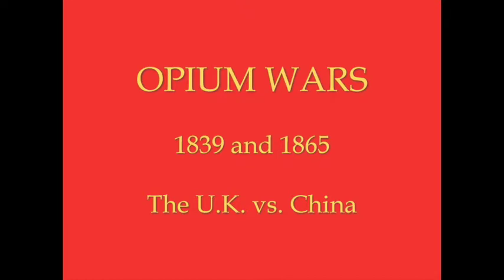Two wars that have come to be known as the Opium Wars, of 1839 and 1865, were fought between the United Kingdom and China over opium and for other reasons. Opium produced from poppies grown in India was sold by the UK in China. In opium dens, Chinese males smoked opium in clay pipes they shared, which led not only to problems of widespread opium addiction, but also to the spread of pulmonary infectious diseases. The trade, outlawed by the Chinese, was very profitable on both sides, and therefore impossible to eradicate.